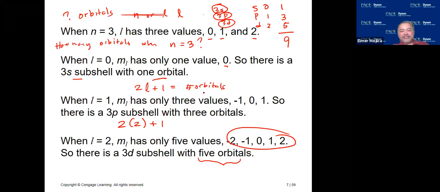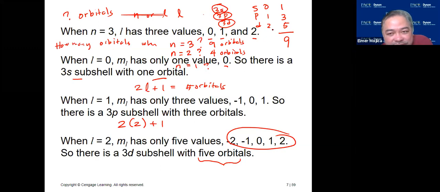So there's a shortcut there. Okay? Before we go to that shortcut, what if I put this n is equals to 2? So if n is equals to 2, I have what? 1 and 3. That is equals to 4 orbitals. This is 9 orbitals. So how many orbitals now when n is equals to 1? So I only have 1.